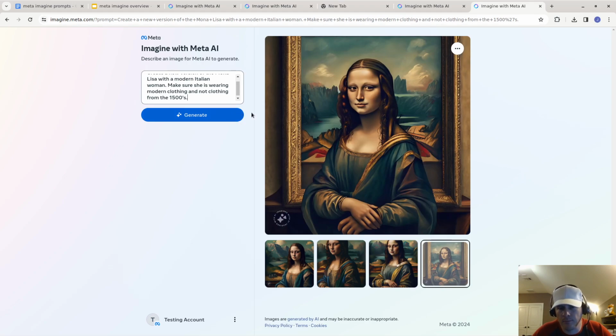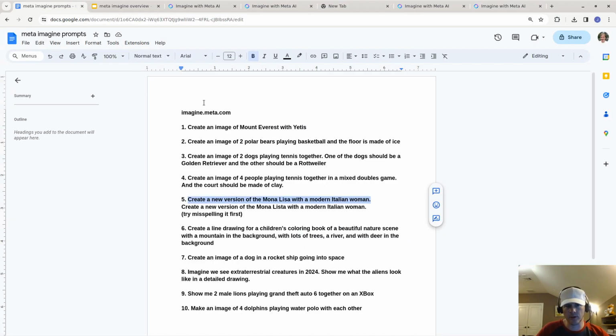But this definitely is not to the point where graphic designers are replaced overnight. There's still so much little detail that is important that is kind of missing, but I still think this is amazing. It knows what the Mona Lisa is, so I think that is quite good.